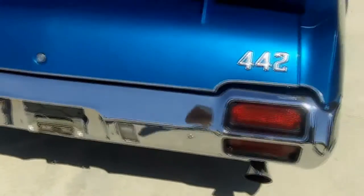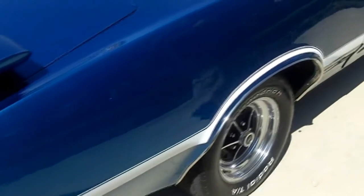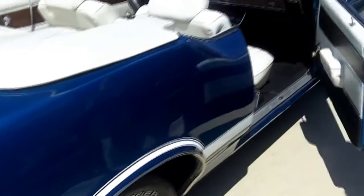Going down the passenger side, you see the same beauty as the driver's side. Unbelievable margins. Doors open and close real nice.